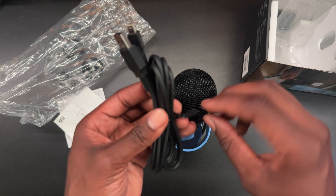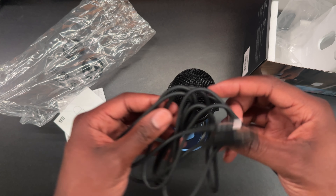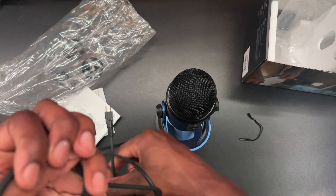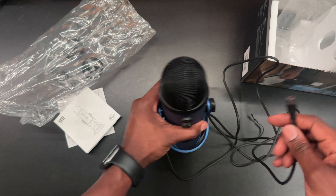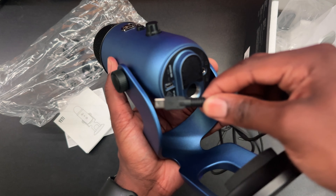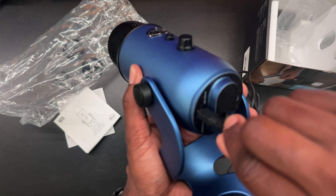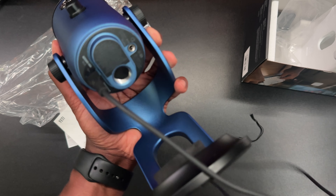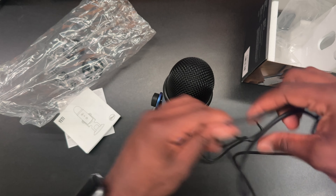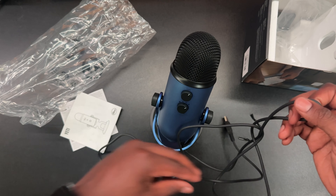Here's a closer look at the USB that connects to the bottom of the microphone. This is a plug-and-play mic and the USB cable is pretty long. For my setup I did have to use an extension since my computer is on my right side and my boom arm is all the way on the left. But yeah, just plug and play — your computer instantly recognizes it and you can start using it right away. Just select it as your audio input device.